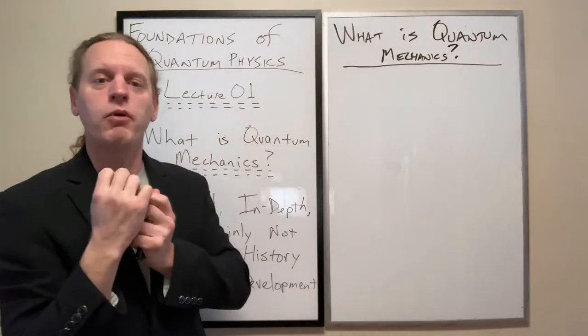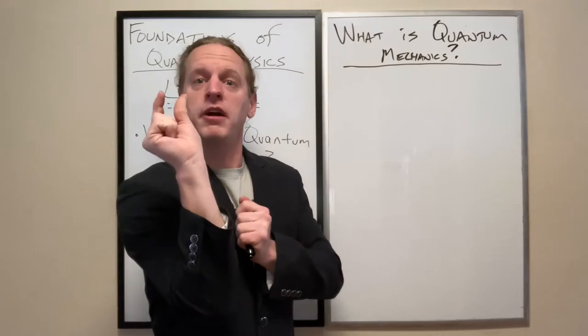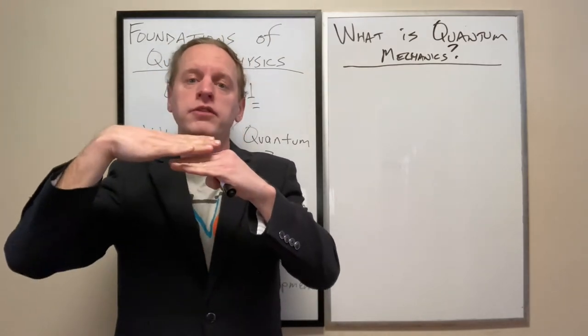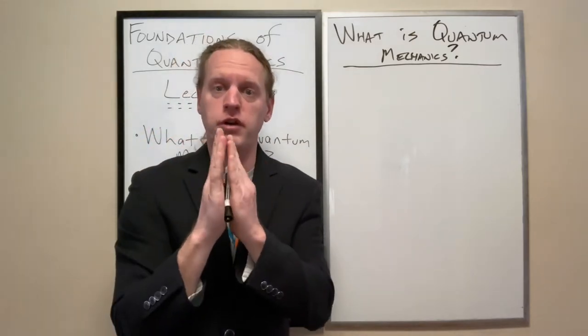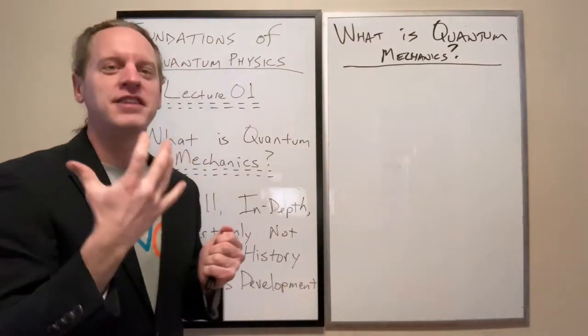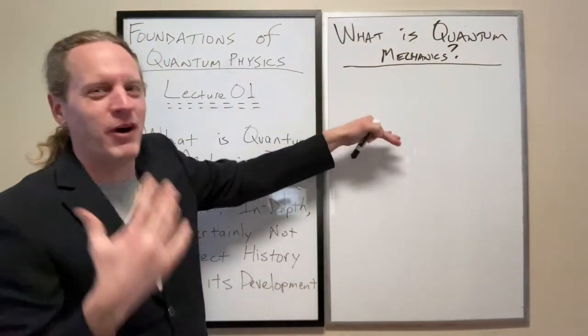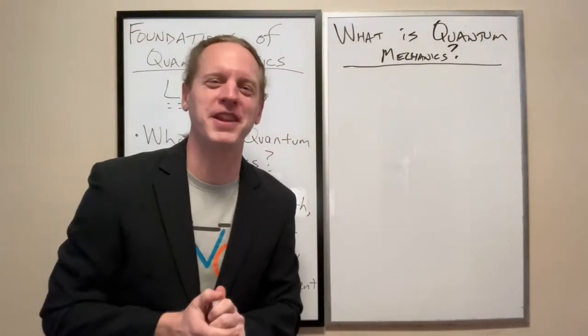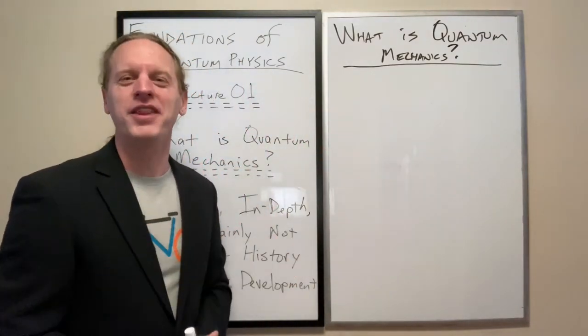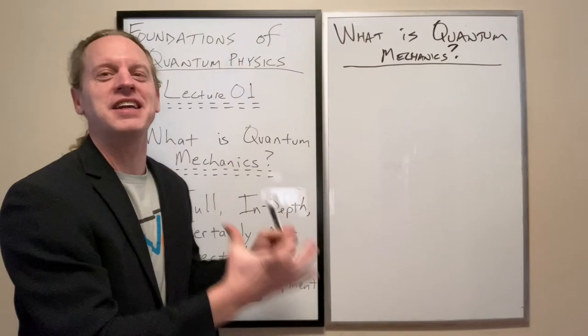We're going to the point where when you look on very small scales, look at very low energies and very short time periods, we start to see weird shit happen basically. And this is a kind of a listing of what some of that weird shit is. I apologize for the language, but that's kind of really how there's no other way to describe the oddity of the quantum universe.